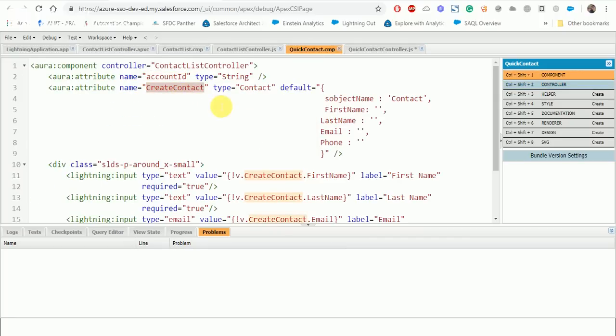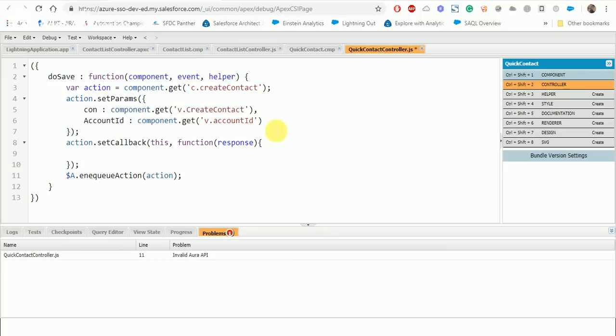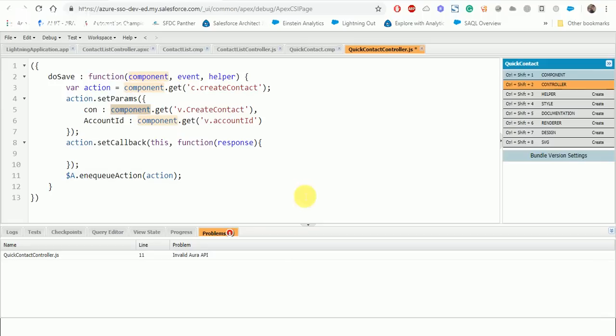And for contact, we will just use component.get with v.this.